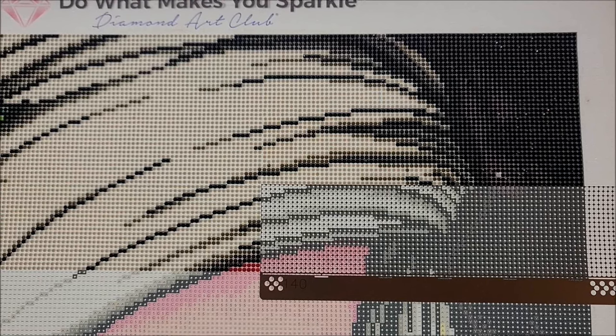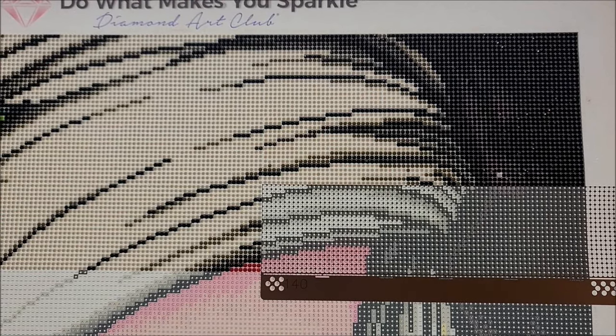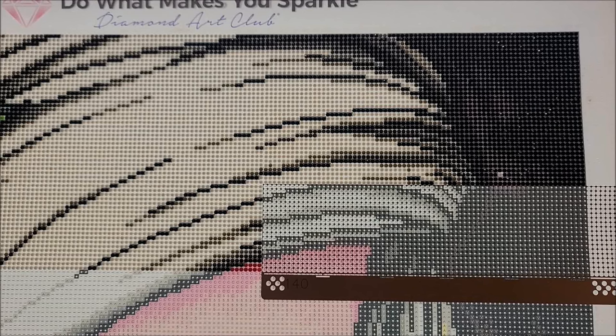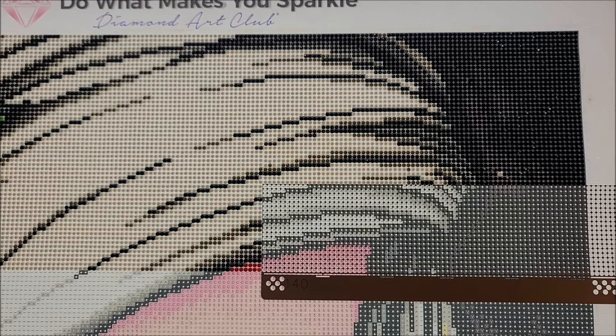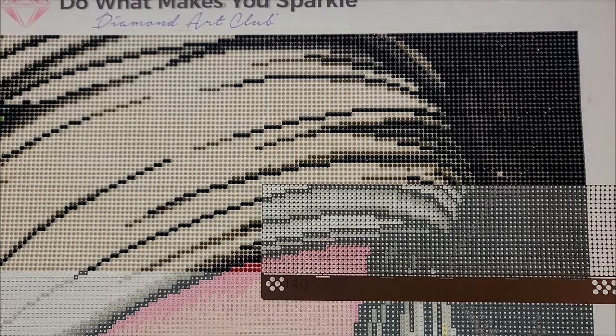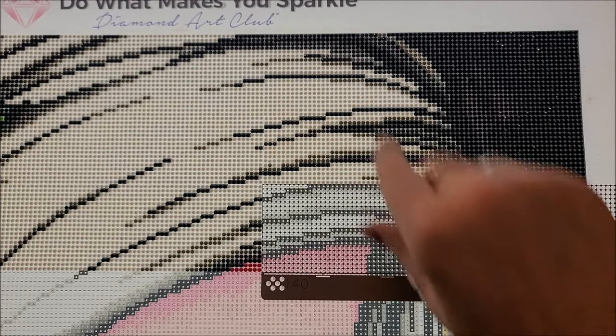So if you hear a noise in the background, that's my little space heater. It is actually pretty chilly here today, so I have the little heater going in this room. All right, so let's grab the black, because that's what I'm going to do during this, because I'm not going to be talking that long.